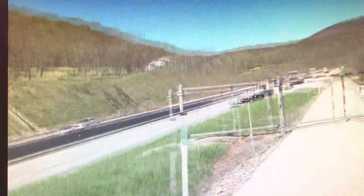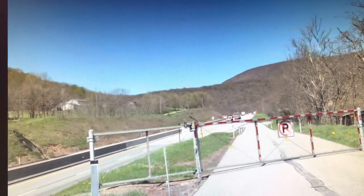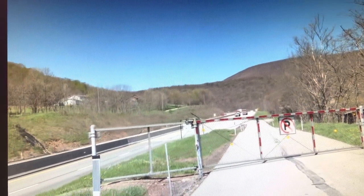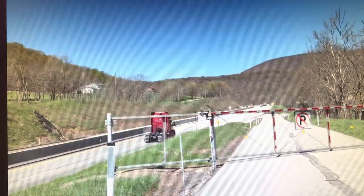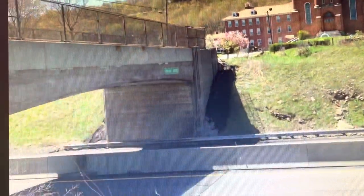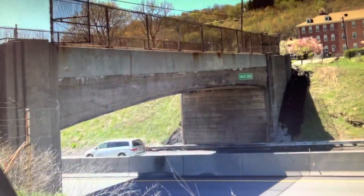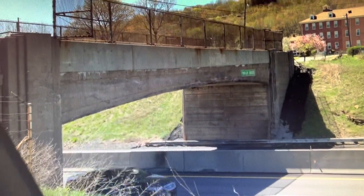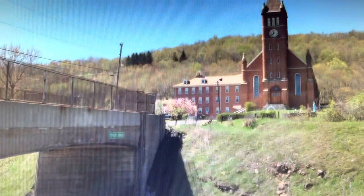It's a very large and beautiful church in the area. If you follow this road, that's Seven Mile Hill, and that goes up to the Allegheny Tunnel, which they're going to be getting rid of in the next couple of years, skipping the tunnel altogether and just bypassing it. A lot of interesting things to see in New Baltimore. The easiest way to access it is PA Route 31 from Somerset. It's a beautiful day in Somerset County.